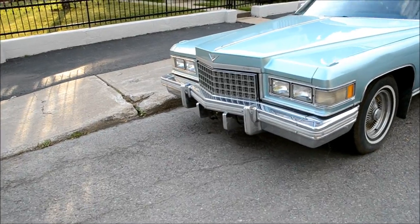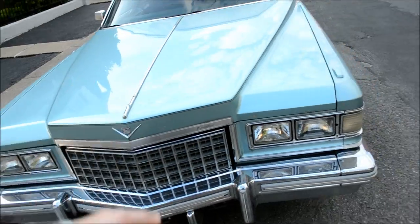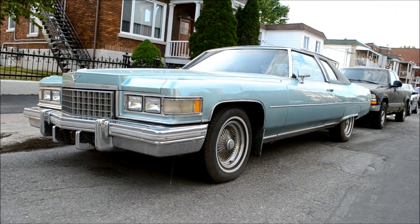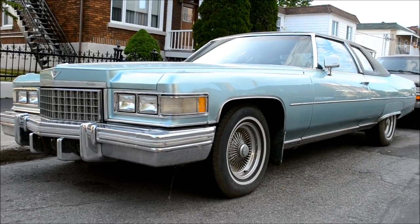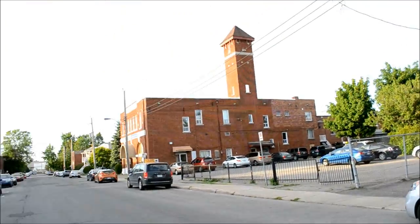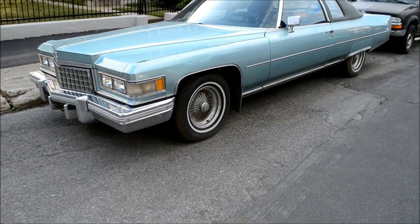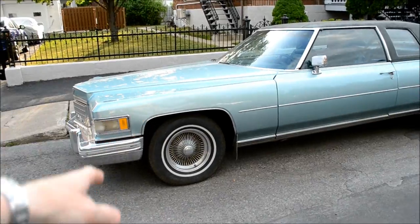Of course, it's a city car, so unfortunately some fucking prick stole the ornament, or, of course, the owner, if he's smart, took it off, because when I had my Caprice, it didn't take long, but some little prick took it. And the first time I saw this car, I think, was when I was living in Ville Saint-Pierre, which is part of Lachine, and it's just down there. I remember seeing the car on the street I used to live on, Emile Pommerville, which is connected to Norman. Beautiful wire wheels in this car.